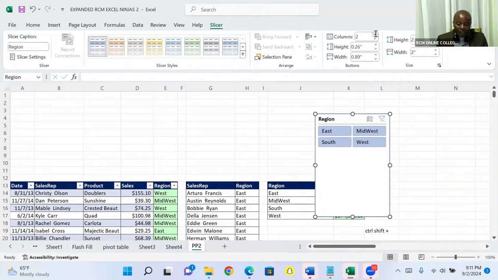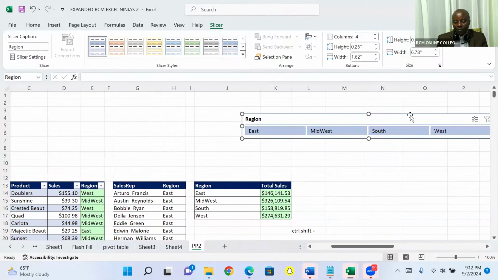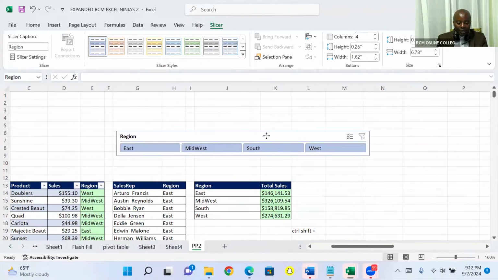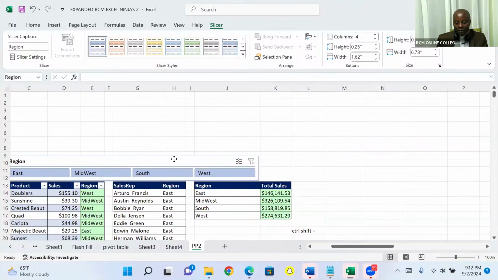You click, click, until all these things are fitting on one row. And then once you reach there, now you need to come and resize these. It's too big. So come carry it and put it on top. Even this one is not at the end.